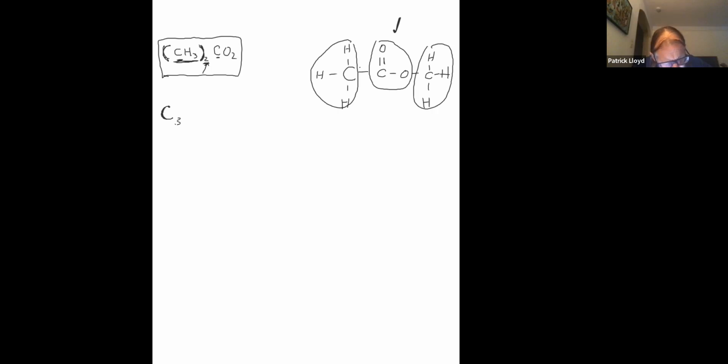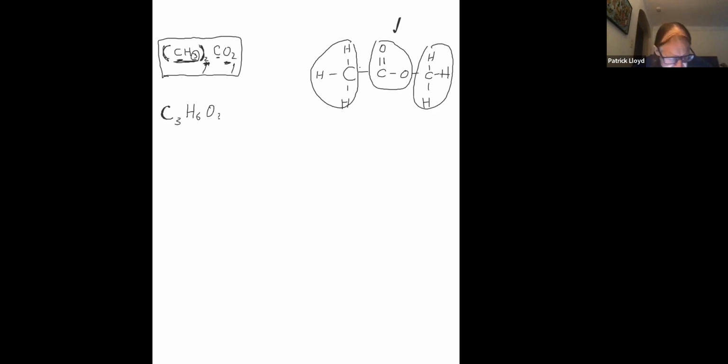How many hydrogens? Well, you've got 3 here as a subscript. That means 3 hydrogens. But again, you have this other subscript outside the parentheses. 3 times 2 is 6. So it looks like it's 6. And then the only oxygens are outside the parentheses. There's 2 of them, right? That subscript means there's 2.